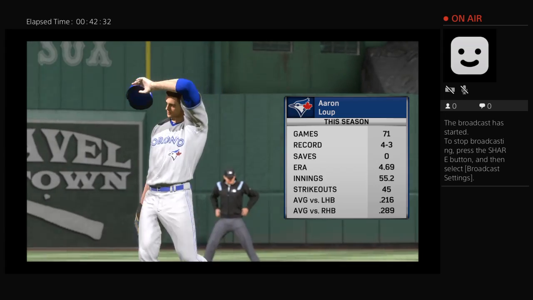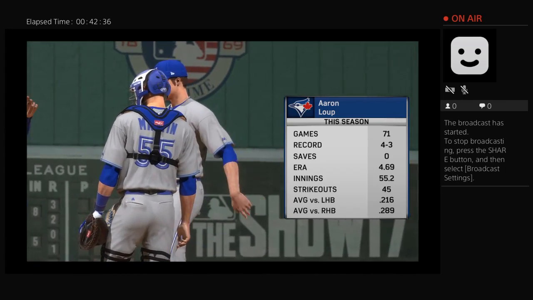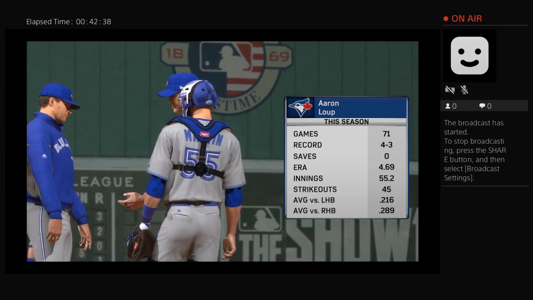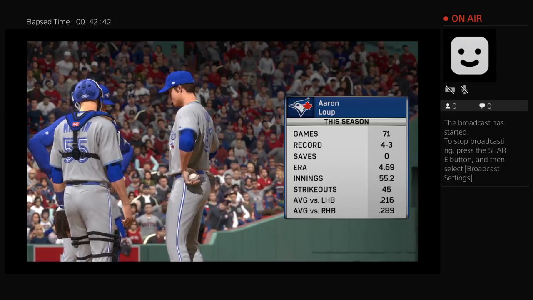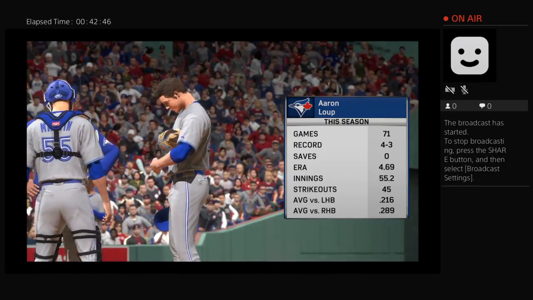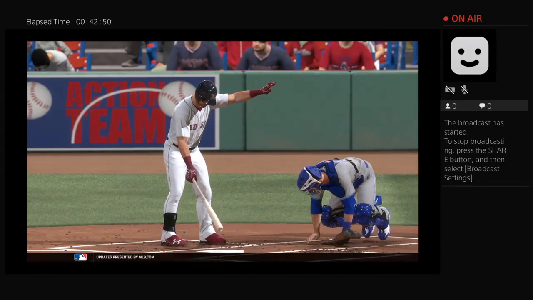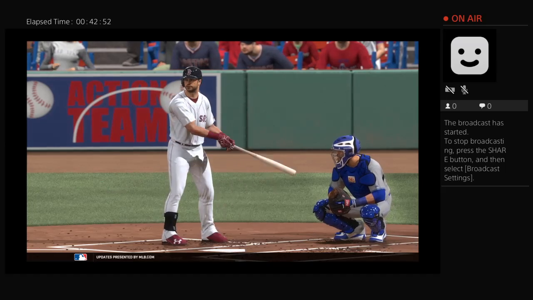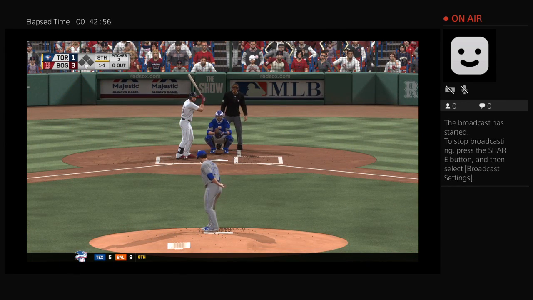Aaron Loup is on to pitch out of the bullpen in the bottom half of the 8th. Number 62, Aaron Loup. This change defensively for the Blue Jays. Now playing center field, number 11, Kevin Pillar. The left-handed hitting Andrew Benintendi stands in. He could really use a knock here. 0 for 3 in the game so far.